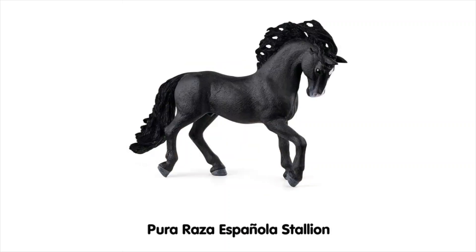Next — forgive me for the pronunciation — we have the Pura Raza Española Stallion. I really like what they were trying to do with the pose: his head down, his mane kind of everywhere. I know it's maybe not the most popular but I kind of like it. I think he'll either look better in person or more weird in person. I also like how they've branched out into breeds we've never seen before, as opposed to just doing more Arabians. I mean I love Arabians, but let's have a bit of diversity.